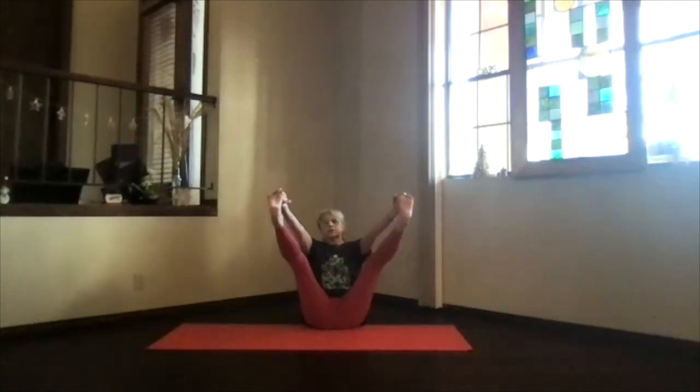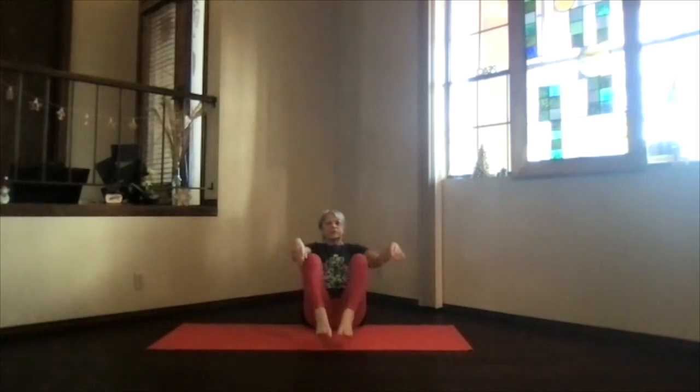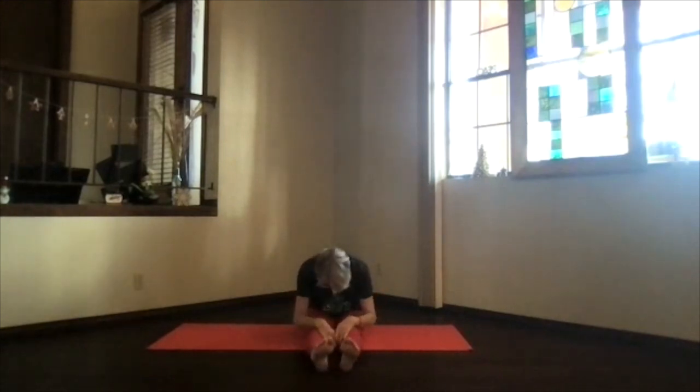And if you love it and you want to do a little bit more, you can separate your legs and do what we used to call the egg for some reason when we were in elementary school gym. And then bending your knees and bringing your feet back down, slide your legs out, sit back up, and just relax that midsection.